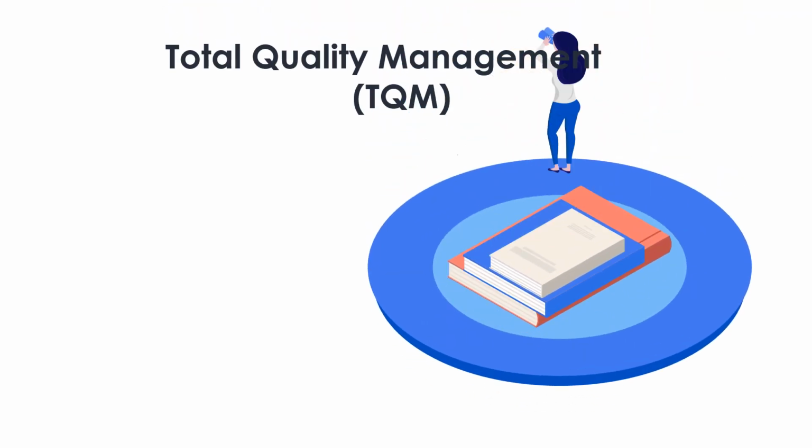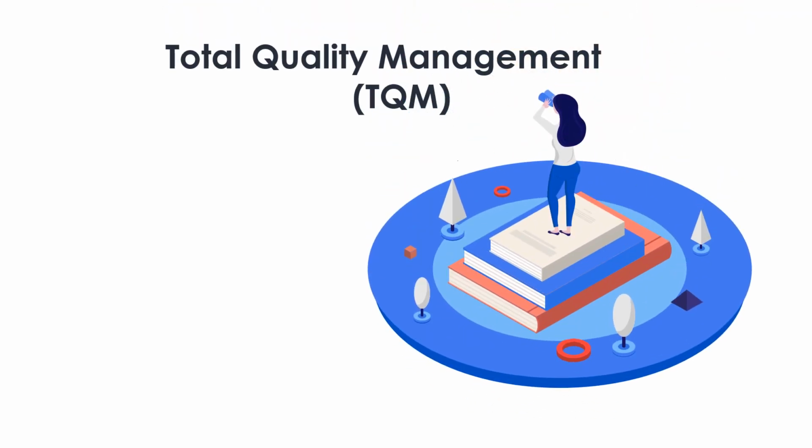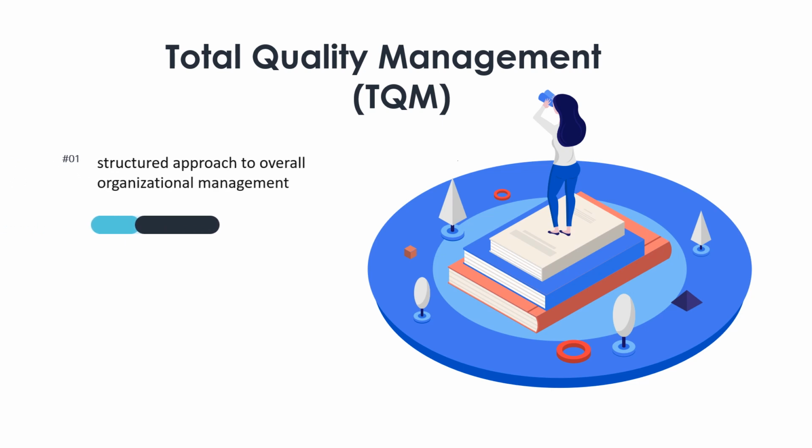Let's now talk about total quality management or TQM. The basic definition of TQM is that it is a structured approach to overall organizational management. So our keyword here is organizational because TQM involves the whole organization. It's not just the laboratory. So this will be the hospital where the laboratory is in, or if the laboratory is inside a company, then TQM will involve the company itself.